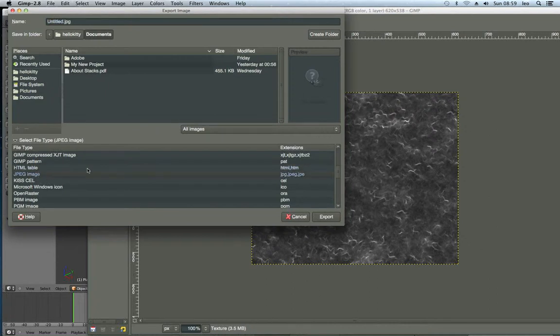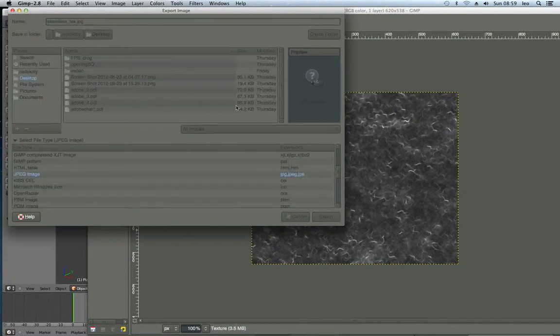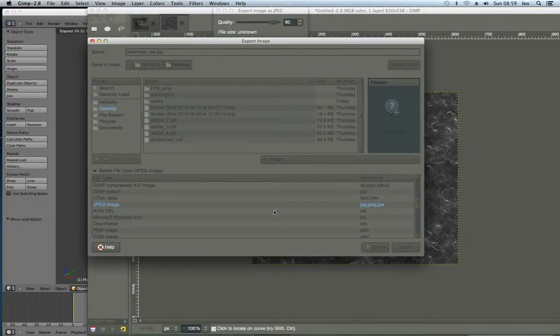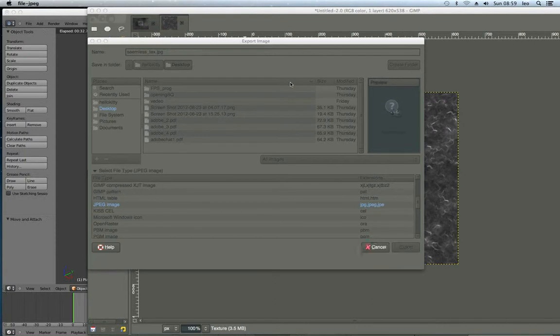I'm just going to be really traditionalist here and choose a JPEG. And I'm just going to save this to my desktop as seamless text. Just going to export that. It'll take a second to export.